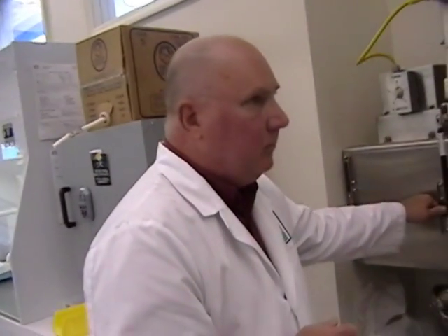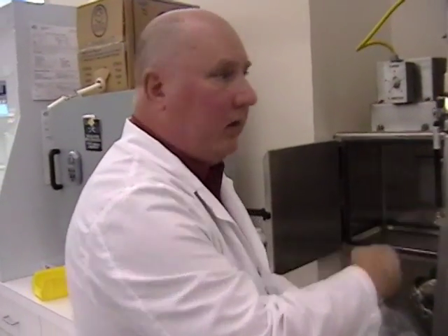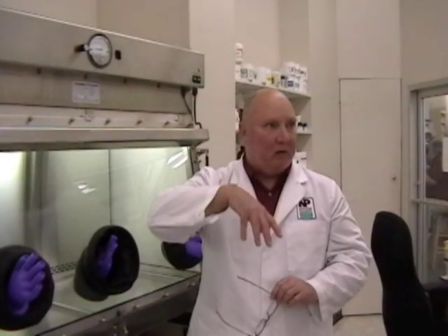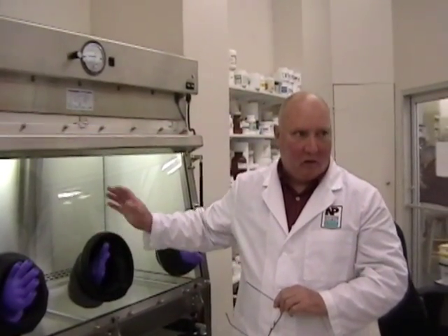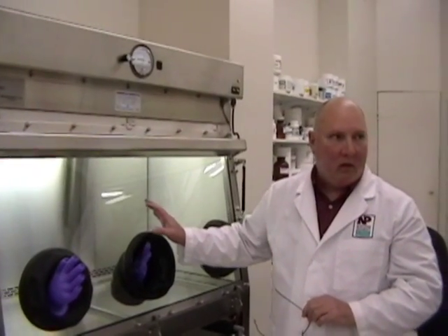You really do have to be a patient person for this job — you have to take your time. We've sealed that back up so there's no air or anything going in there. We just take our little tiny foot here and we can open up and get our stuff out of it, containing the system like this to keep it from getting out. We'll do all the manipulations in here. It might have a scale, a mirror, a hot plate, any number of different things to help keep these things clean and running all the time.